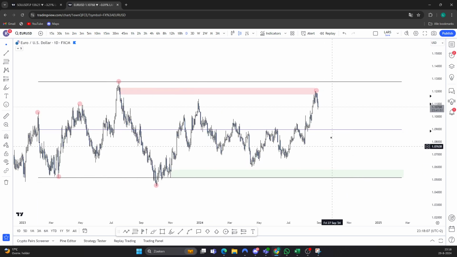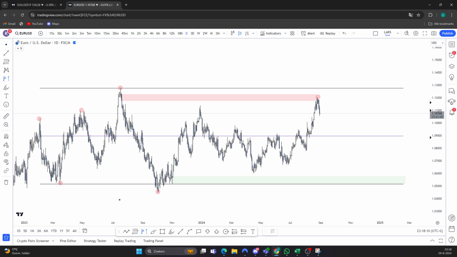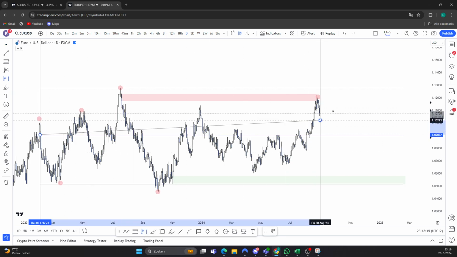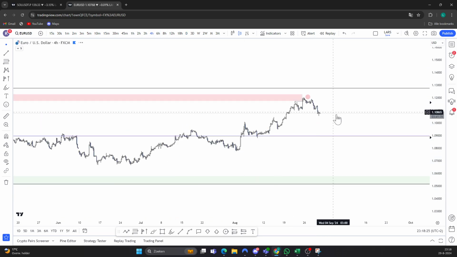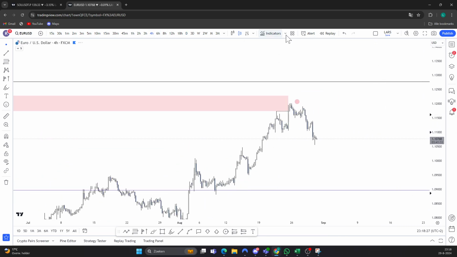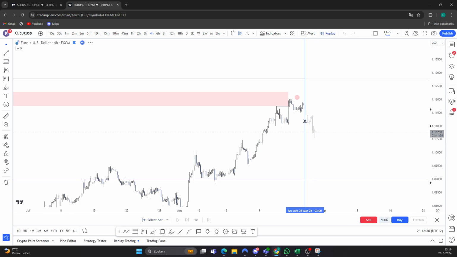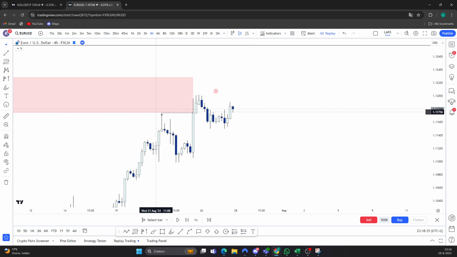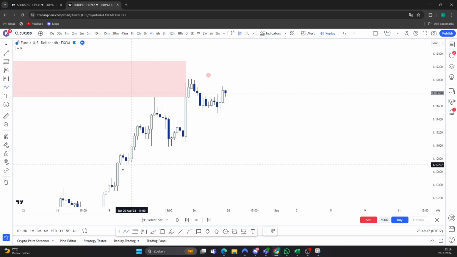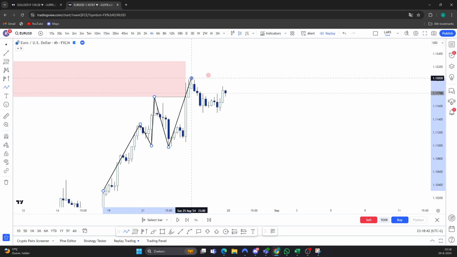So yeah, let's just zoom in. We have been pumping. We came into extreme supply, so you can always expect some sort of rejection from extreme supply. And then we also broke way outside of the volume area, right? Initially we were trending up, so we came into that area, and let's just go back to that moment. I was just following structure, so we had higher lows and higher highs. Very simple, guys. Just higher lows and higher highs.